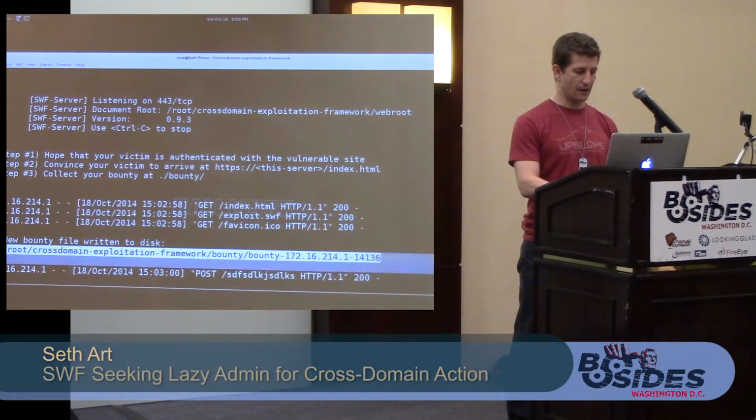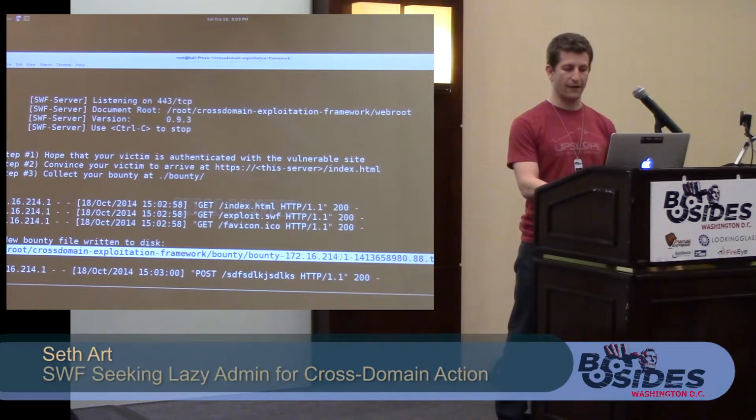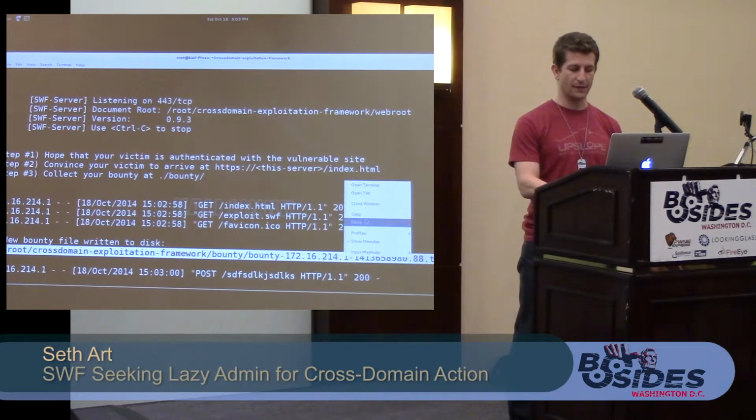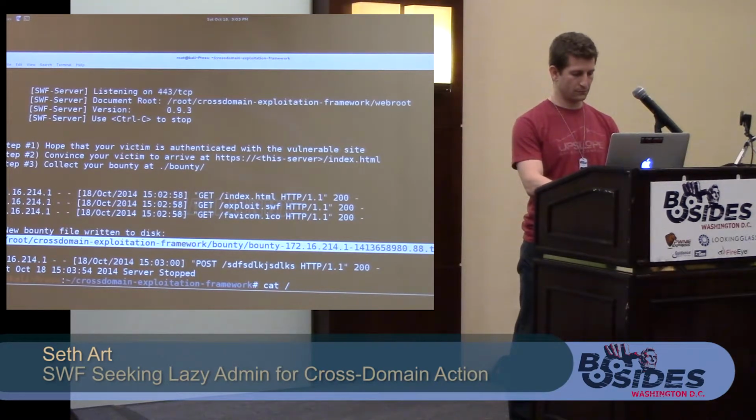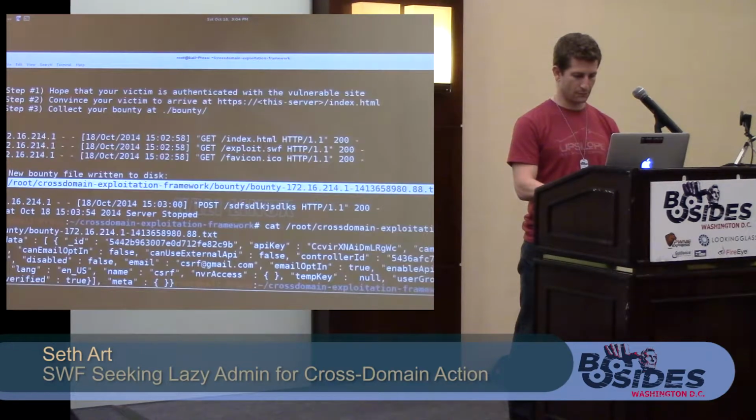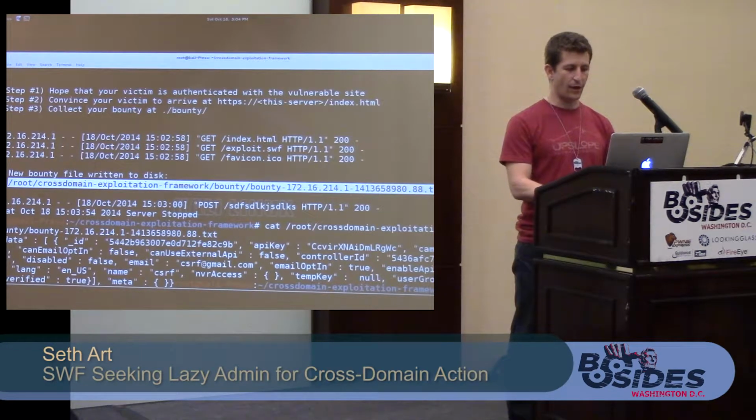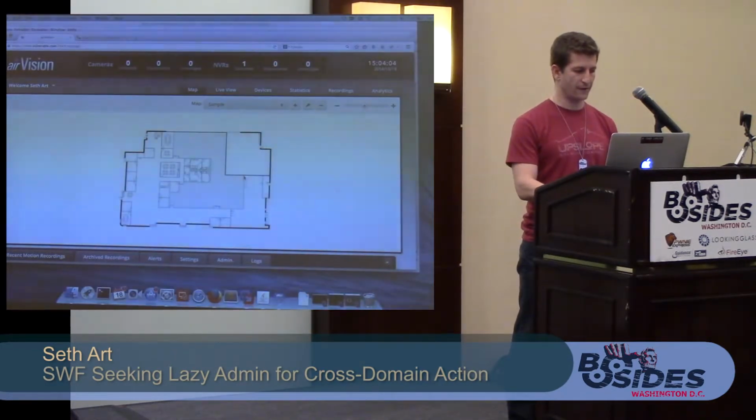And I'll show you. What I have it doing is writing a file on disk using the IP address of the client and the time in epoch. So that's how I know it worked, but let's just go verify that right here.